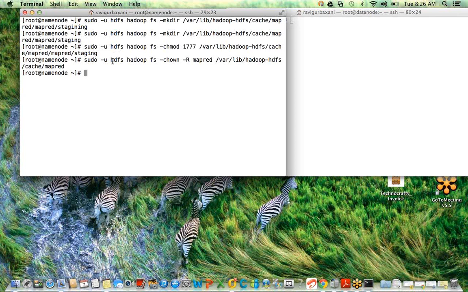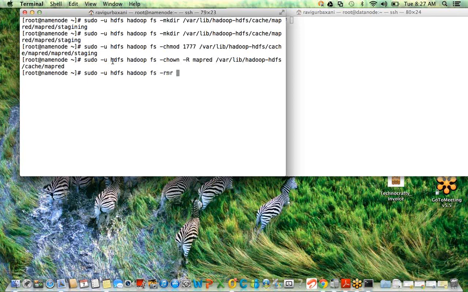Now we created an unwanted directory. We'll delete that. That is sudo -u HDFS, hadoop DFS. Yes, Tarun, we will require sudo -u HDFS because I'm running a command on Hadoop and not on the Linux box.